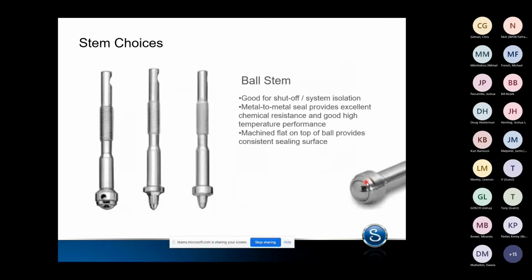And also the ball is not technically a ball. The top portion of it is machined flat, so that we're creating a common sealing surface, and so the ball doesn't start rotating around. Over time, this can start wearing, and if you do throttle it, there's a chance that the ball starts rotationally spinning, and you'll know that that's happening because it starts getting very loud. So we want to have this all the way down, shutting the system off, or all the way back, getting out of the way.